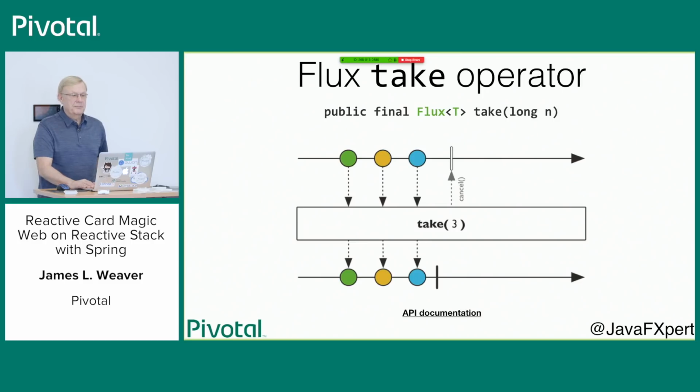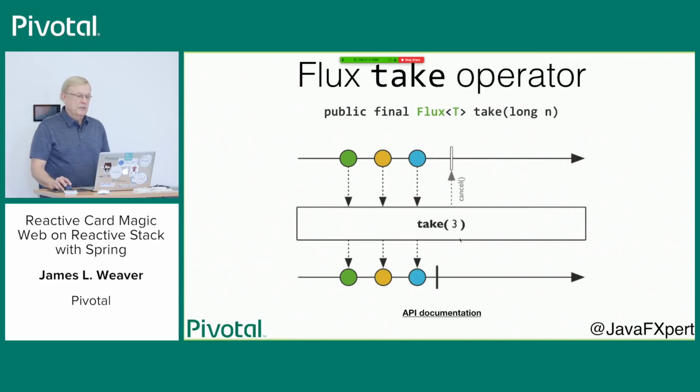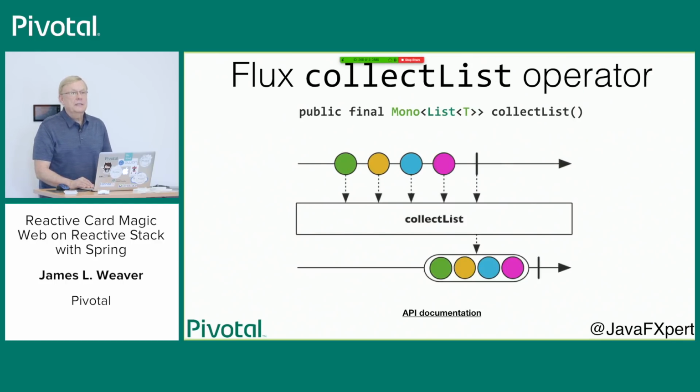It's a good question. So now we have the take operator. We're going to take 10 cards, let's say. Here's the marble diagram. We have some cards coming in, and then we say we're going to take 3, take 10 in our case, and that's just going to take the first ones, and then it's going to complete. Okay?